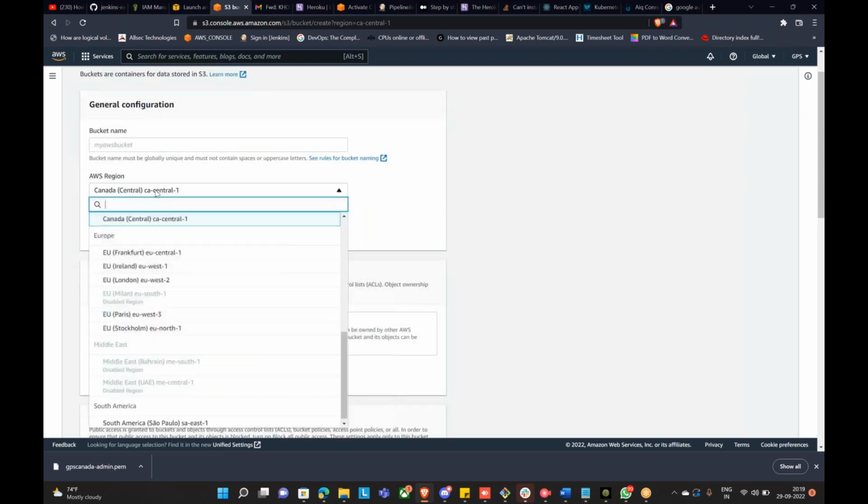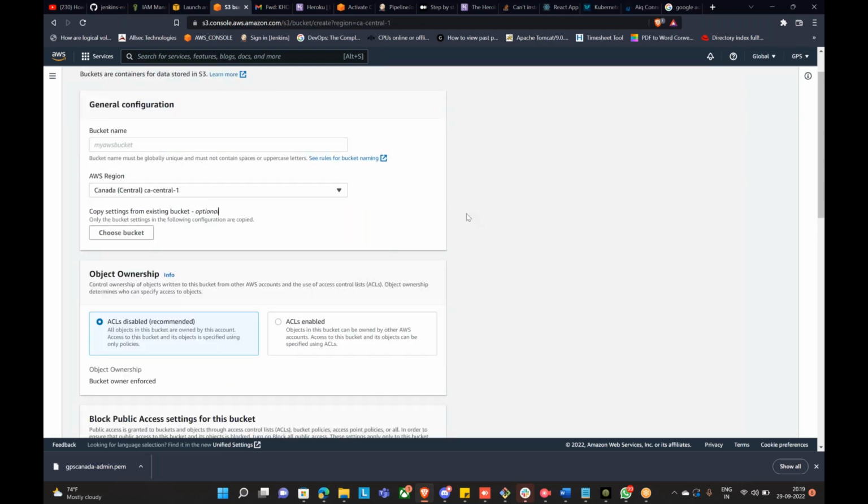Okay. But why does it ask for a region? Even though this is global, there will be certain compliance requirements that your data should be in your region only. In the sense, your company restriction or your company law may say that our data should not be shared across all the countries. So I will ensure that you create in the Mumbai region. Similarly, as this company is in Canada, I am going to create only in the Canada region. But you can manage all the S3 buckets in a single console.